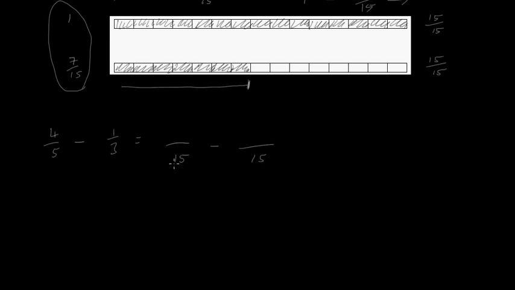5 up to 15, I must multiply this 5 by 3, so multiply the 4 by 3, that'll give me 12. I must multiply this 3 by 5, so multiply the 1 by 5, that'll give me 5. So really what I end up with is 12 15ths minus 5 15ths this time. That gives me 7 15ths if I subtract. You just subtract the two numbers on the top. Okay, so that's adding and subtracting really.